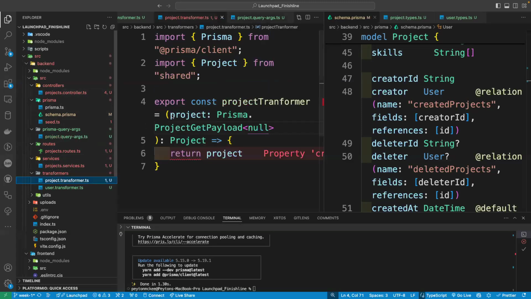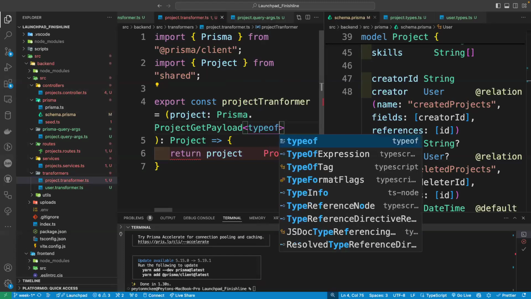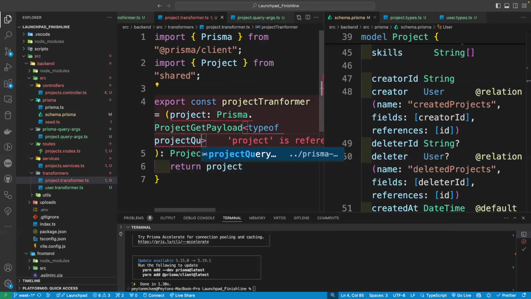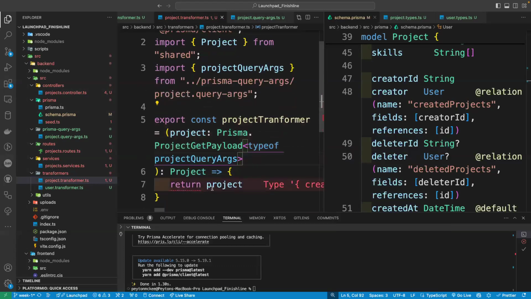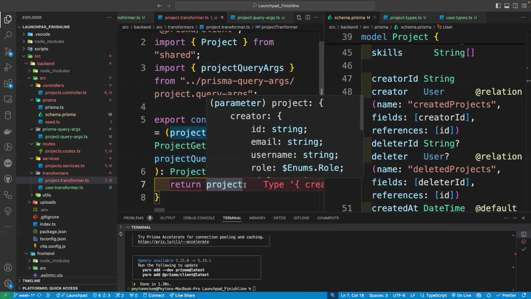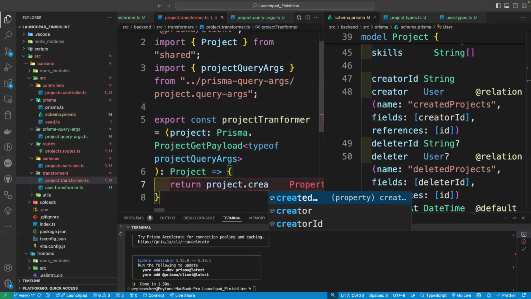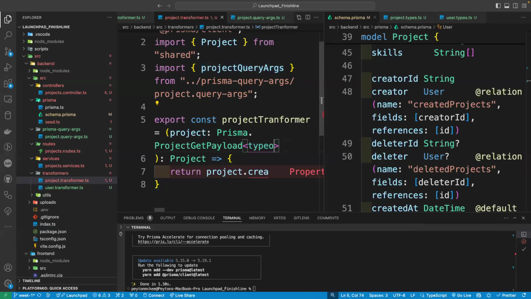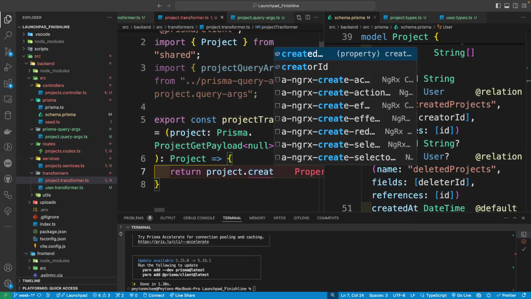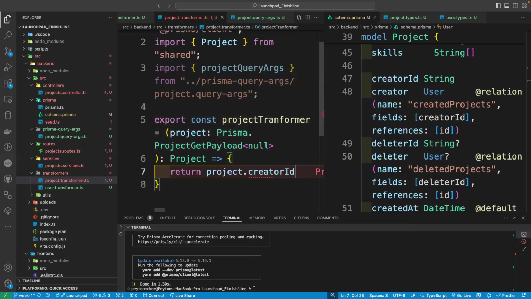Yeah. And in here, if we go back and we now say type of project query args, we can now access the creator. Oh, I guess it wasn't user, but you couldn't do that before. I'll show you. You just say null. There's no creator. There's creator ID, but there's no creator.